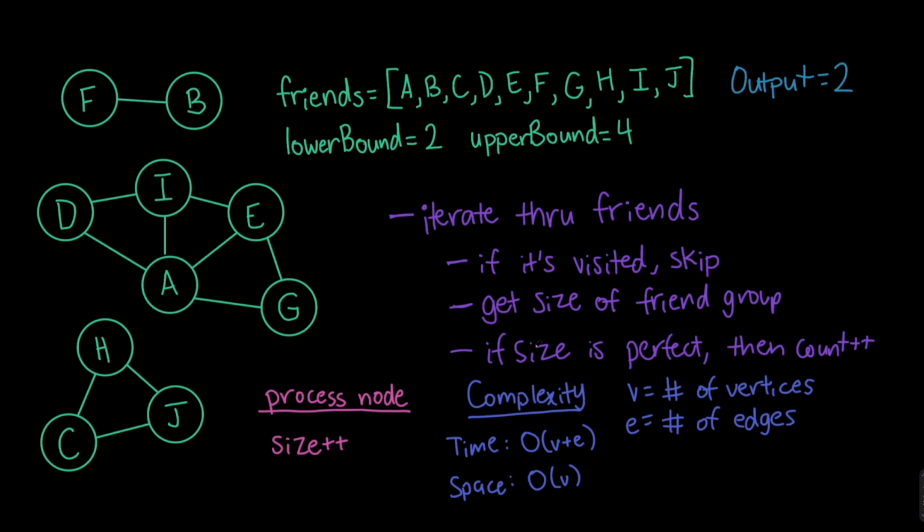We know that. Now, if we look at the extra logic, we're iterating through friends here. That's just going to be O of V time and O of 1 space. It will be V time because we're iterating through every friend, which is each of our texts. So that doesn't affect our complexity. This right here is just a simple check. It's constant time. This is the same thing. So that doesn't matter too much.